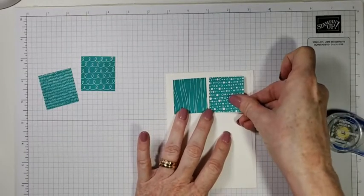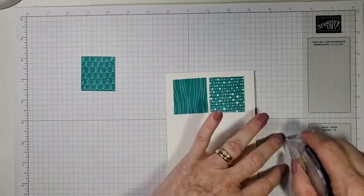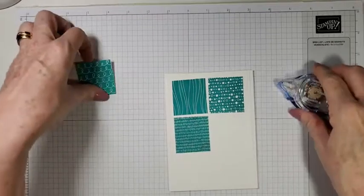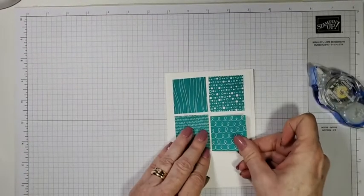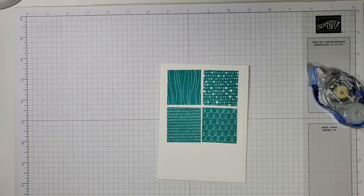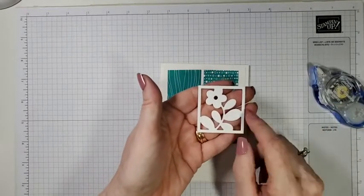So here's the other one. And then I hope they're far enough apart now that I realize what I'm doing. Here's another one. And then the final one. So that looks pretty good, huh? Then, through the magic of television, I went ahead and I already cut out one of the squares.